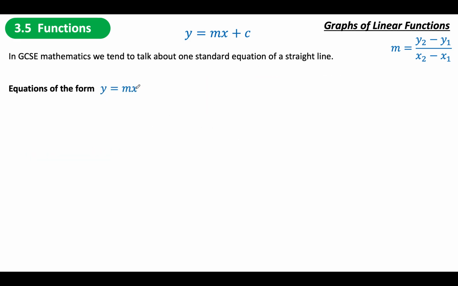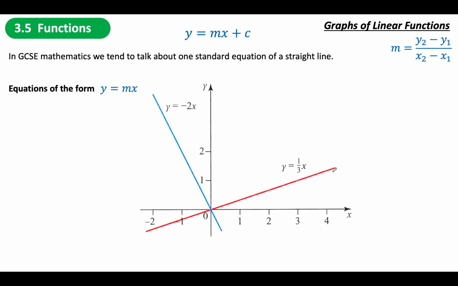Then we've got y equals mx. So this is something that's got gradient now, because the letter touching x in this format is my gradient. Here's a couple, so y equals 1/3 x, so my gradient is 1/3. That basically means for every 1 we go along, we are going up 1/3. So 1 along, 1/3 up. And I could drop a triangle anywhere along, and that would be the case. Same for this one over here. If I dropped a little right angle triangle, for every 1 I go along, I'm going to go down 2, and it's got a negative gradient, so it's going downhill.